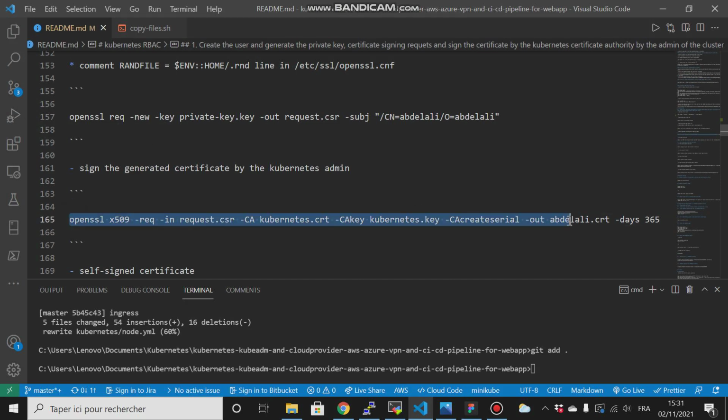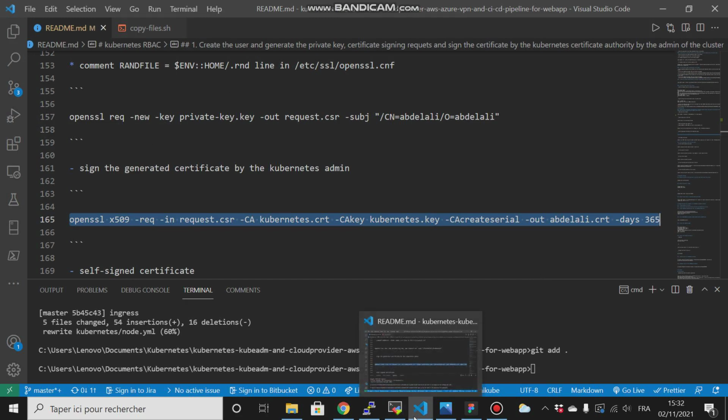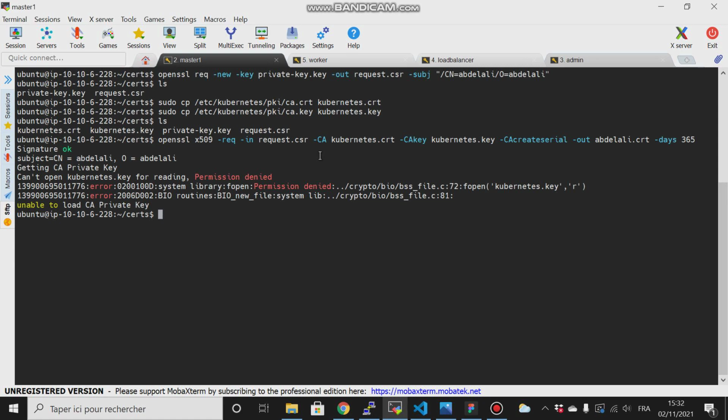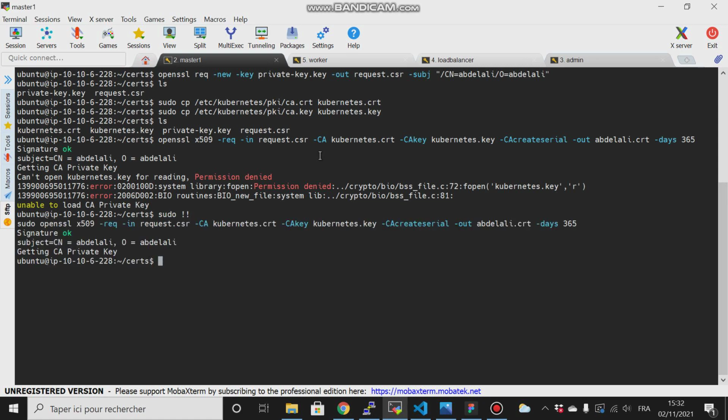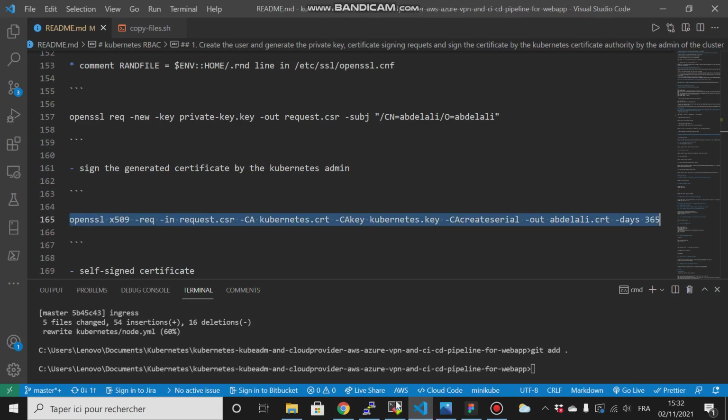All I have to do now is sign that certificate. I will copy and paste that here. So now I have the private key and this Abdul Ali certs, and all we will need is this one, the Kubernetes certificate and the private key.